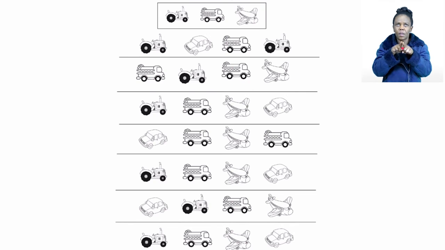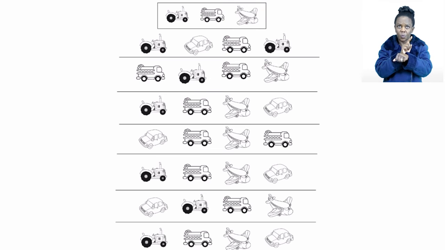Let's take a look at the first pattern that we can see. We have a tractor, a car, a bus, a tractor. It doesn't look like it is part of our pattern. Remember, the pattern we are looking for in the pattern box is a tractor, a bus, and an aeroplane. And there is no aeroplane here. So do we color anything there? No, my dears, we do not color anything there. Let's move to the next one.